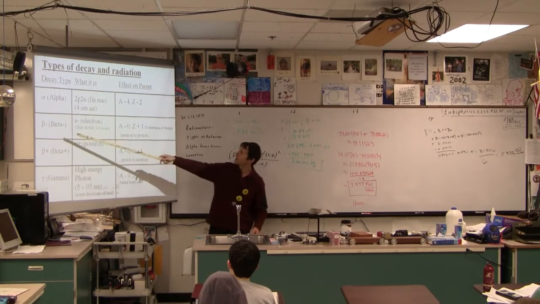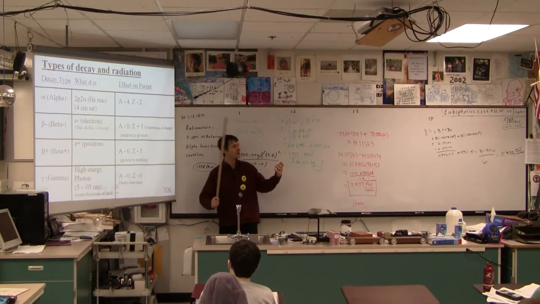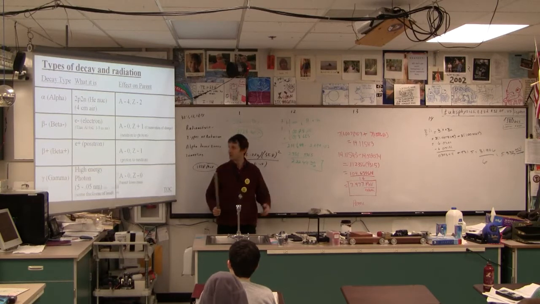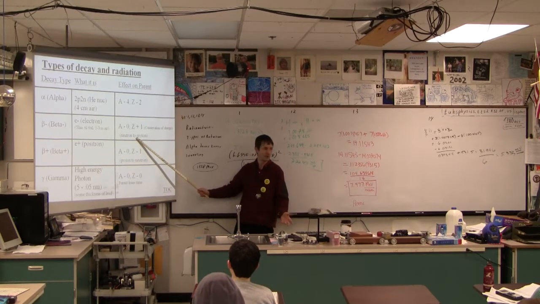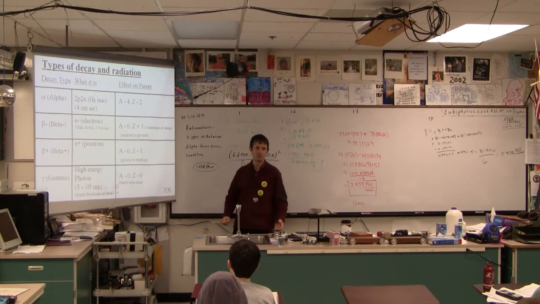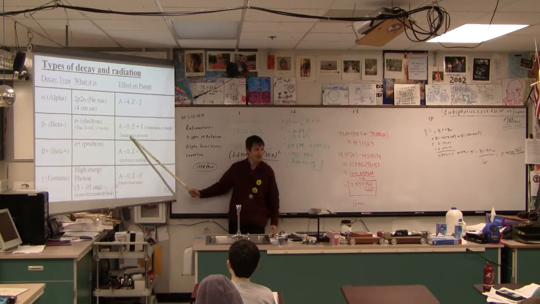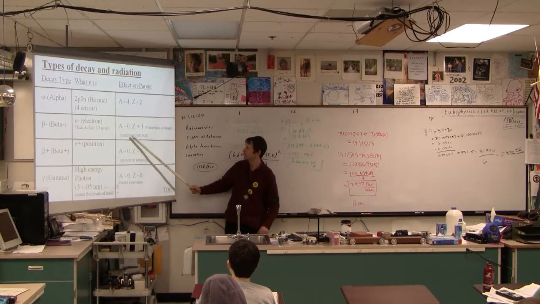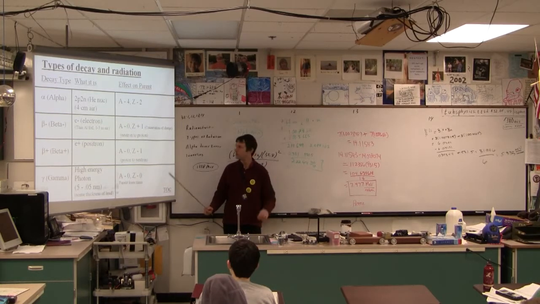So in a beta minus, we are creating a negative charge. If we create negative, we must also create positive, and if we do that, then the charge is balanced, right? So what happens here is it's like a neutron crosses the aisle and becomes a proton. Yeah? That's like a House of Representatives reference. It's not what's really going on, but it's how you can sort of think of it in terms of what happens to the nucleus. So you gain a proton, but you don't change the number of total nucleons, right?